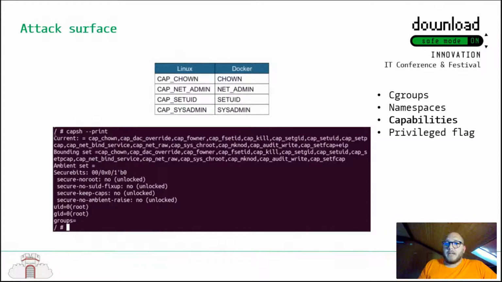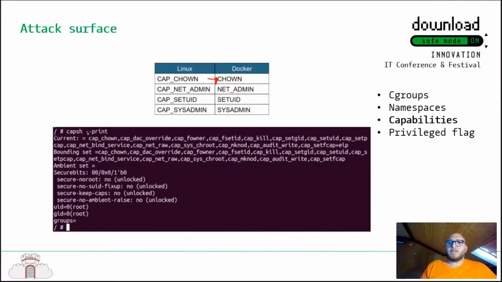In Linux, as you can see here in the output, capabilities are named like this: CAP underscore CHOWN. CHOWN is change owner, which in Linux means you can change the ownership of a file or anything using this command. Because Docker is built on Linux, you will see that the capability in Docker is named almost the same, without the CAP part. And these are all the superpowers that you have.